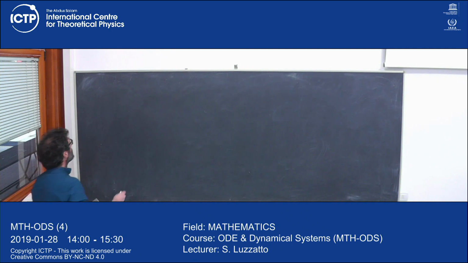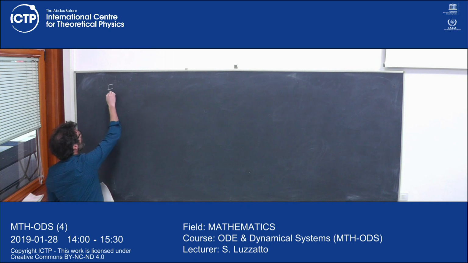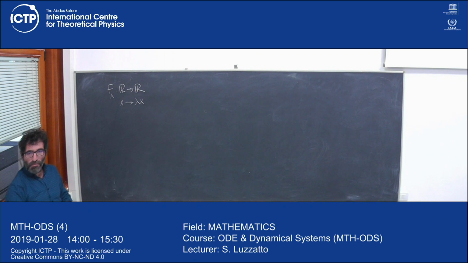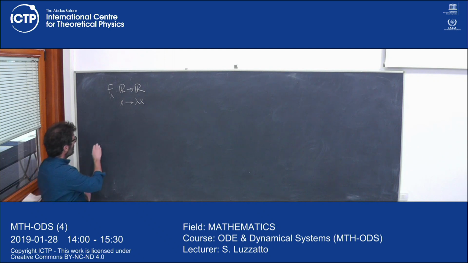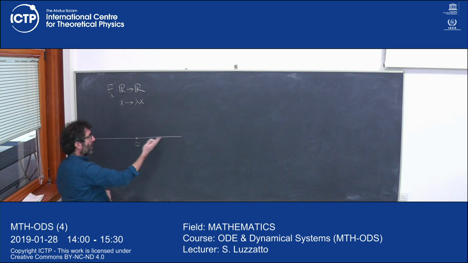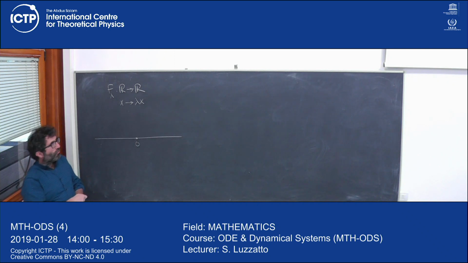If you just take as an example the linear maps, this family of maps. Remember we looked at these, where x goes to lambda x. If you remember, we had all different cases depending on the values of lambda. So this is a lot of dynamical systems. Here we have the real line, 0, and then depending on lambda we have different dynamics. So is there some natural way in which we can think of two maps, two dynamical systems belonging to this family as being equivalent in some way, as being the same map? This is the question.